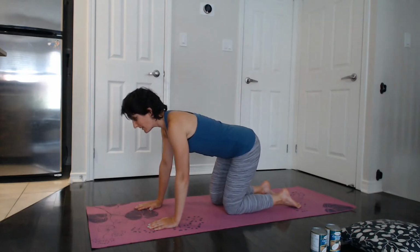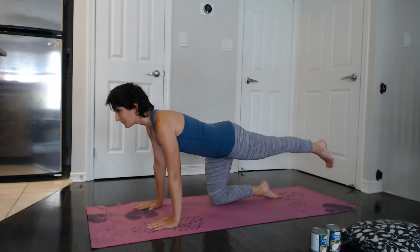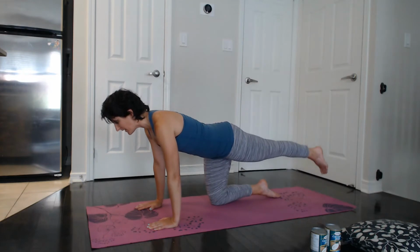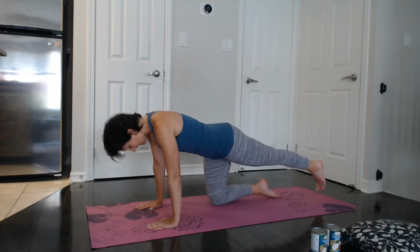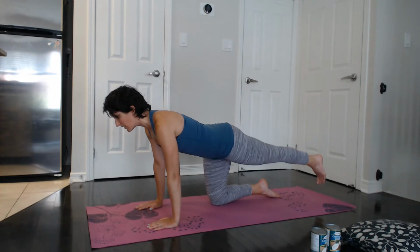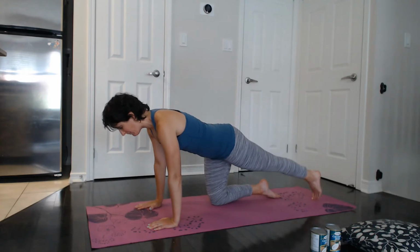Good. From here, I'm gonna extend my left leg back in space, and I'm just gonna lift and lower my left leg. So I'm pushing into my left hand, my right knee, and I'm looking just to lift and lower my left leg just a little. So I'm only lifting it maybe 4 or 5 inches off the ground, and I'm thinking about starting to engage my hamstring and my glute while I do this. I'm also gonna lift my breastbone away from the mat just a little bit. We're gonna do 5 more.